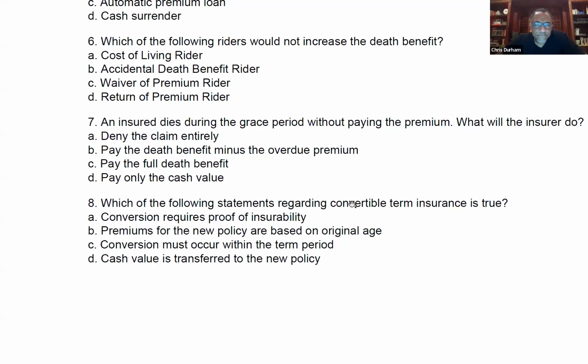That's right. And with term, the premium is going to be the age that you are, attained age. That's exactly right, so the answer is C. Conversion means you have a term policy and you convert term to perm. Renewal is term to term, conversion is term to perm. If you're converting, you're converting from a term policy to a whole life or permanent policy, and you have to do it while the policy is in force. You can't wait till it lapses and convert it. If you've got a 30-year term, you have to convert it before the 30 years is up. Does that make sense?